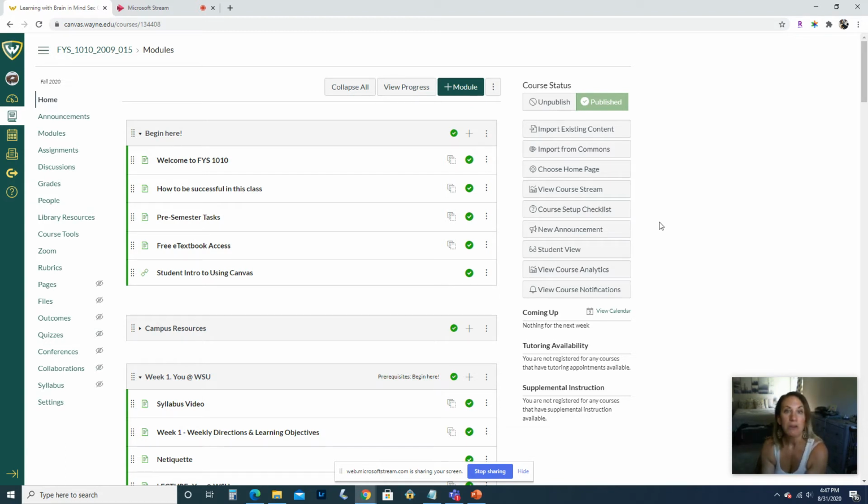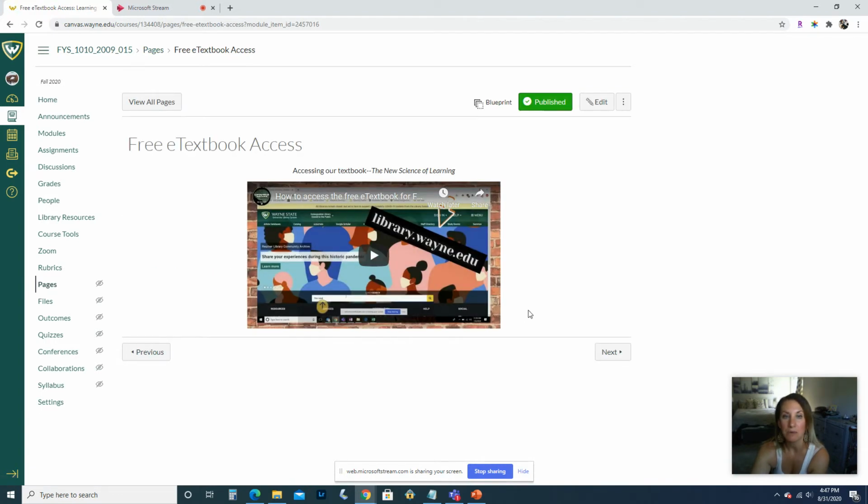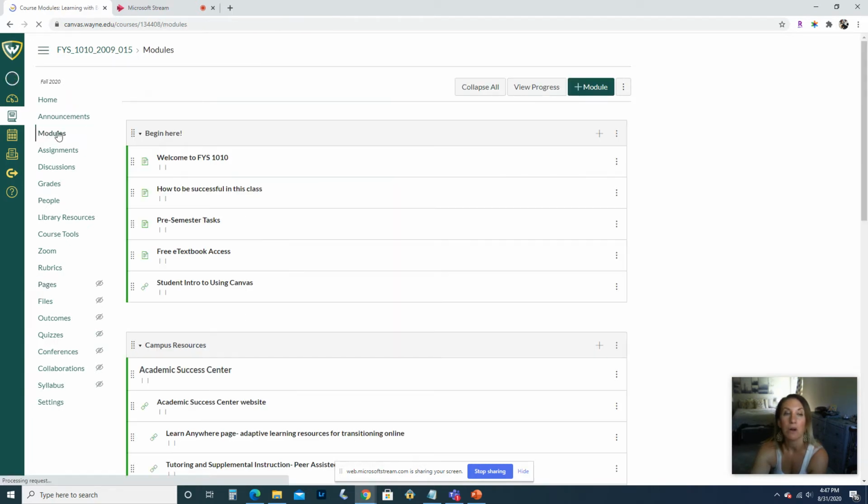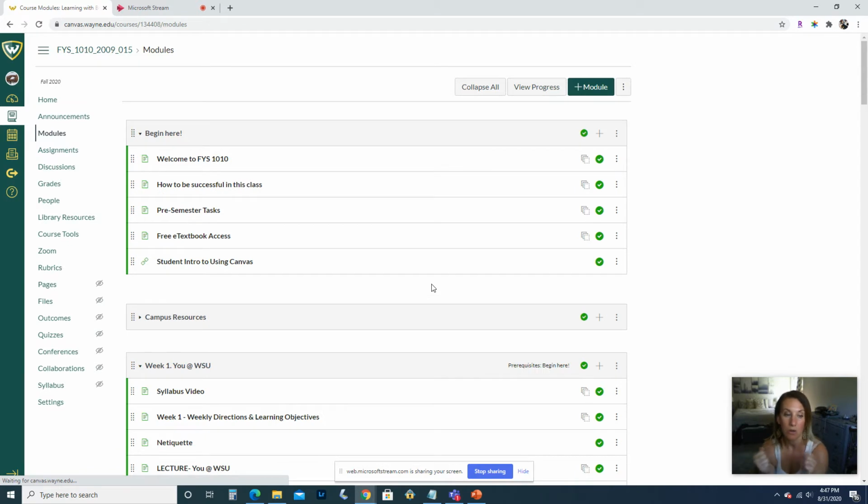Second reminder I want to share with you is the textbook access. Keep in mind that there are reading assignments associated with many of the week's content, and that you should be really keeping up with those reading assignments. I would even suggest having them completed by the time you enter the module to review the content. Remember that the textbook is accessible through the library's website, and there's a video in the Begin Here module on how to access that. So definitely take advantage of that if you plan on using it and not actually holding a book.